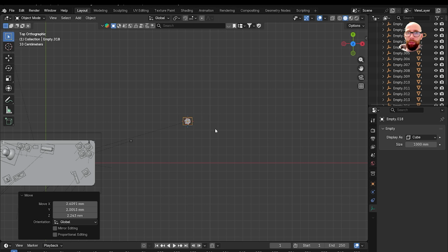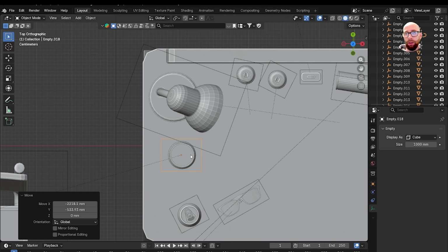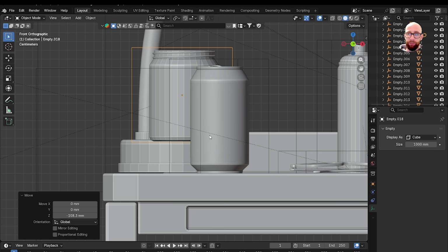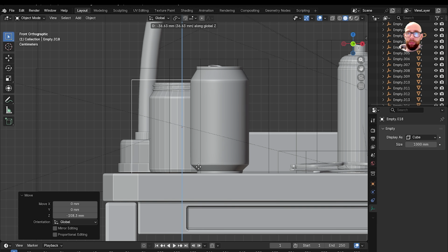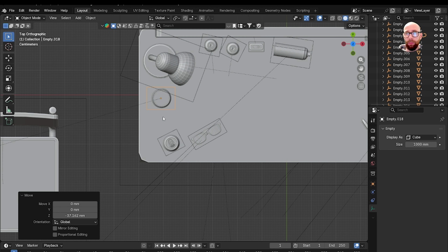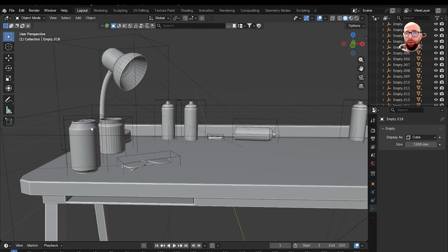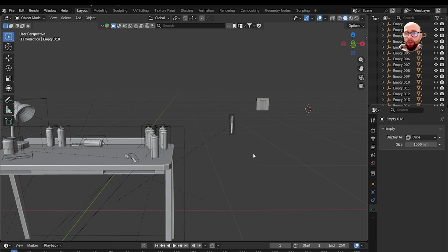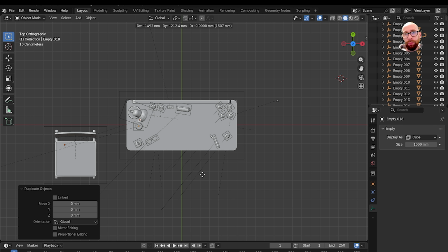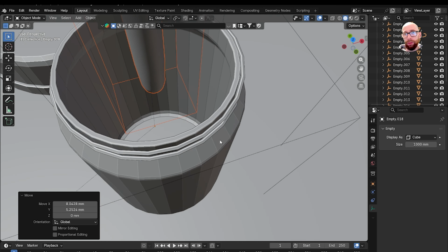Come to the top, let's move this over. Like that, come to the front, G Z. Like that. Okay, because I feel like what we would have is Shift D, go to the top. We probably have loads of spare marker pens in here, and I'm going to model a couple of craft knives as well. I feel like this is where we're going to have all our stuff.